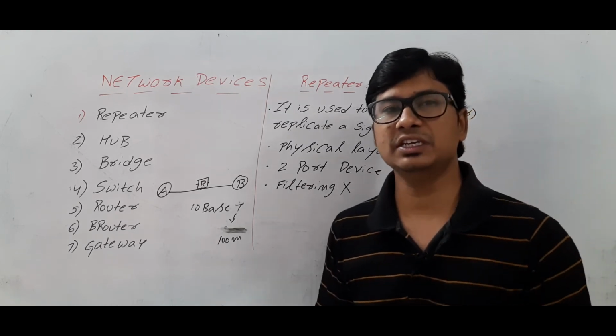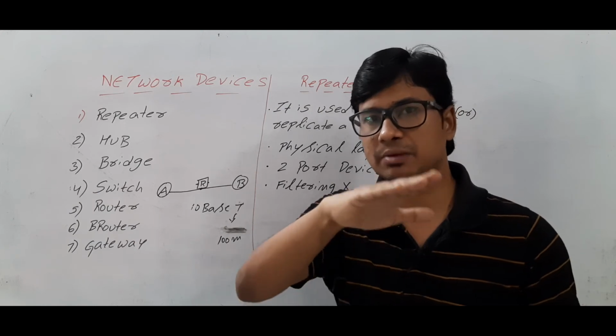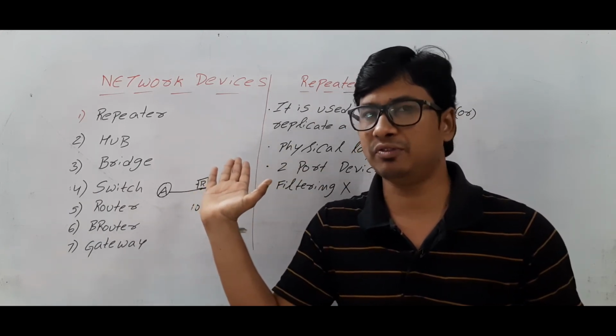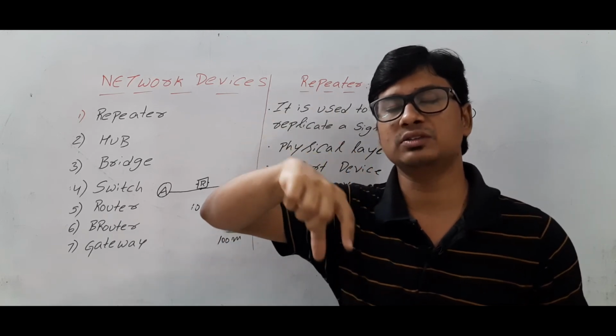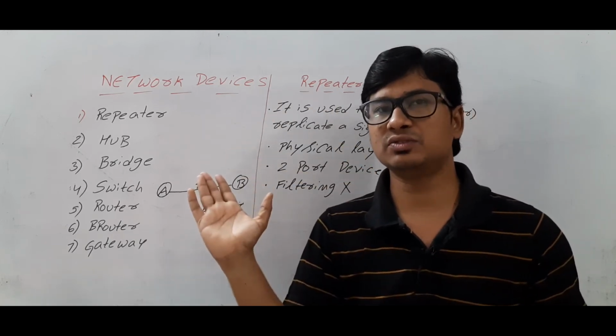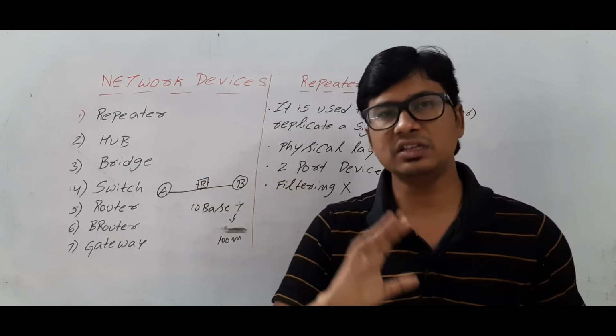Whereas the router and these other devices will do the filtering. I will discuss them, because some packets it will not transmit with the help of a router. If the destination is within the same network, then we do not need to transfer the data using the router, so it will send it to its own network. All these things we will discuss.